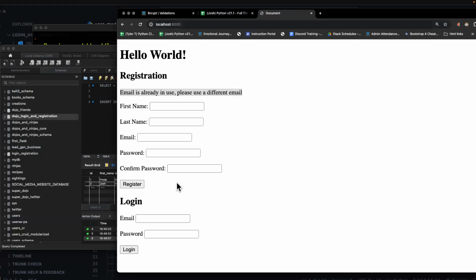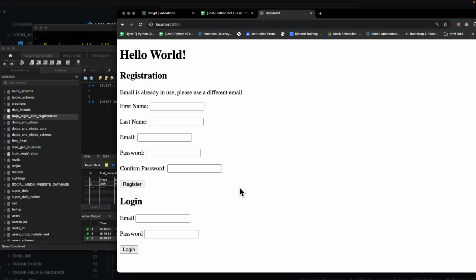But there are some things that we want to finish up here, which is create a user and then log in using that account. Okay? So I'm going to go ahead and proceed with those steps.